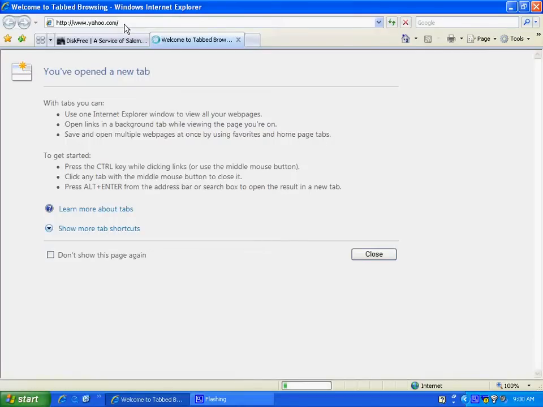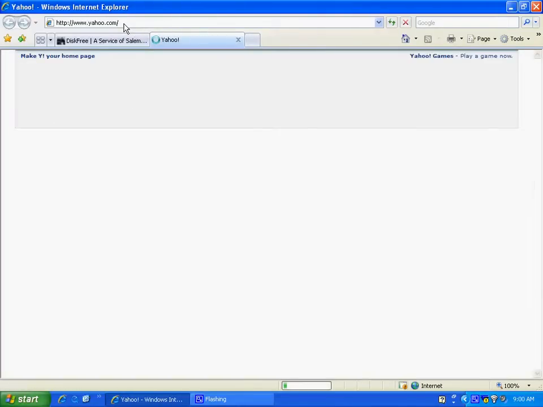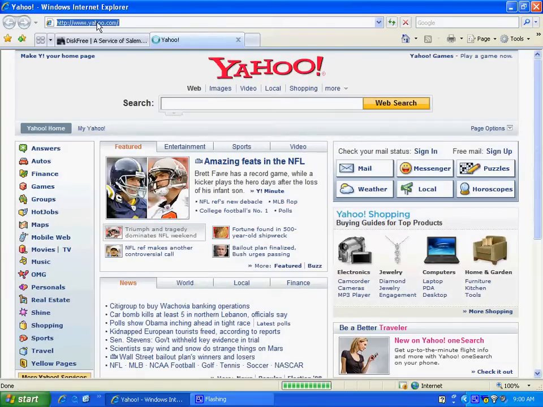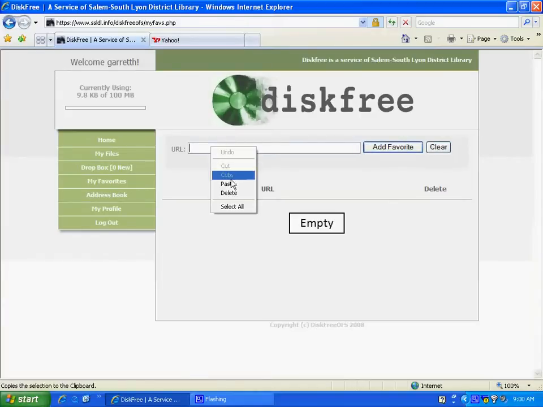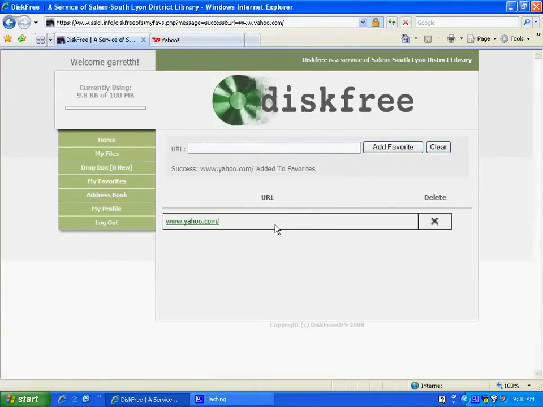While I'm browsing, all I need to do is copy the link, go over to DiskFree, paste that link in, and add it to my favorites. Now when I click on that link, it goes directly to Yahoo at any time.